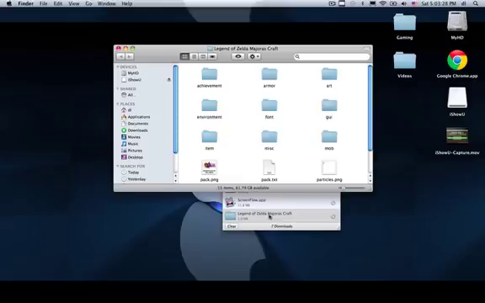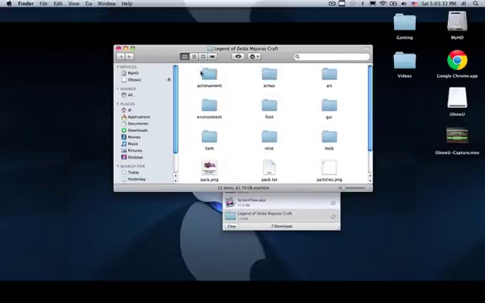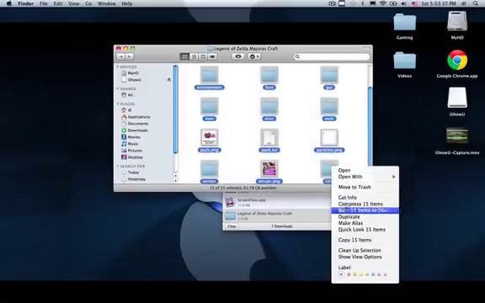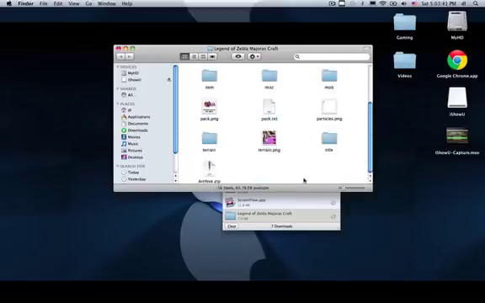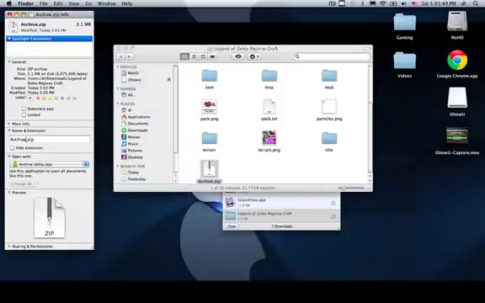After you get the download, you want to open it up to this page, double click it, and then select all of it, right click, and it should say compress 15 items. You want to compress it, and then there comes an archive.zip file. You can rename it anything you want. Say Zelda.